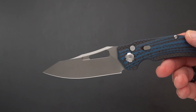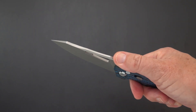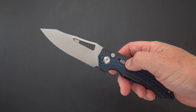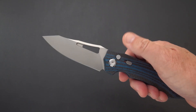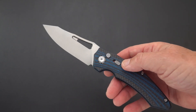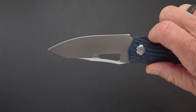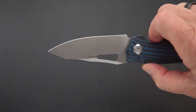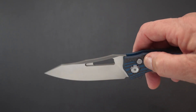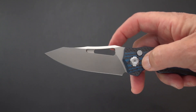I'm going to show you the original Babylon button lock that I have on the side here. I never got the version two. The difference is that version two had this double lock so you don't accidentally depress the button and close it on your fingers, because it does close very easily. We have kind of what you'd call a reverse tanto — except tantos aren't usually rounded on the backs — so I'd call it a drop point or clip point.